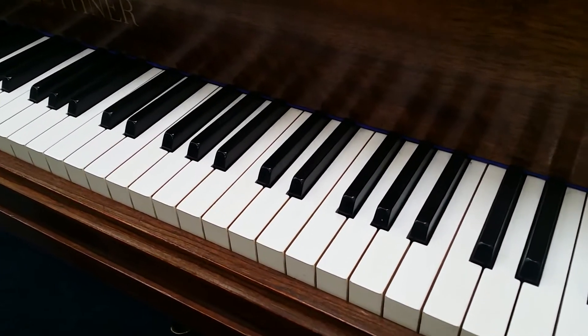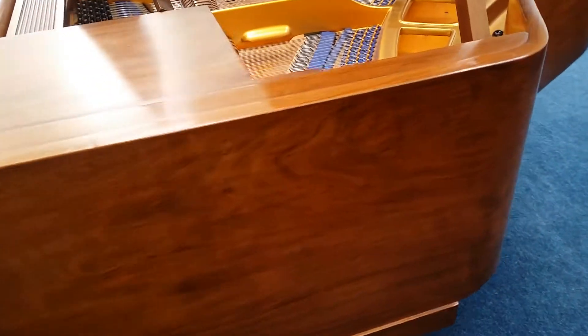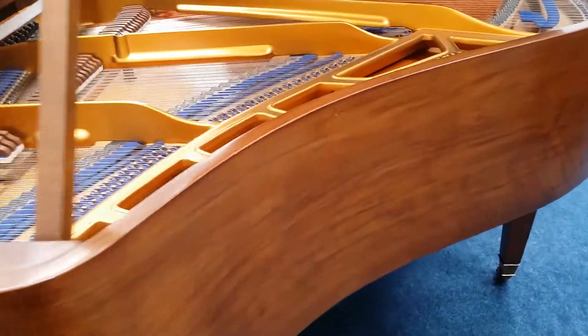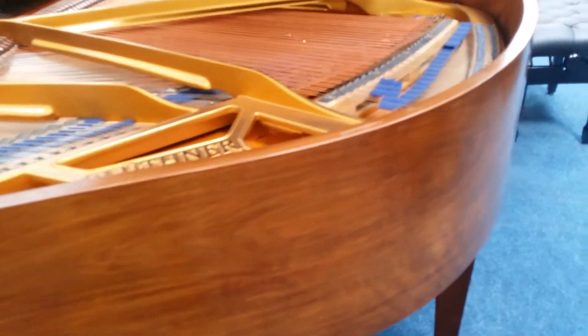This is an in-stock piano. The key tops are absolutely immaculate. The case — we haven't repolished this, so it's got the odd scratch on it here and there, but generally a beautiful, well-kept piano in good condition. Here's the top of the piano where you can see a few scratches on the back part, and they're quite obvious scratches. We can obviously repolish the whole piano — we can't really just repolish the lid because it won't match the rest once we rub it down and redo it. We do full French polishing with 30 coats of French polish, so it's well worth doing on this piano, but if you want to buy it less expensively then it's in very, very good condition apart from that.